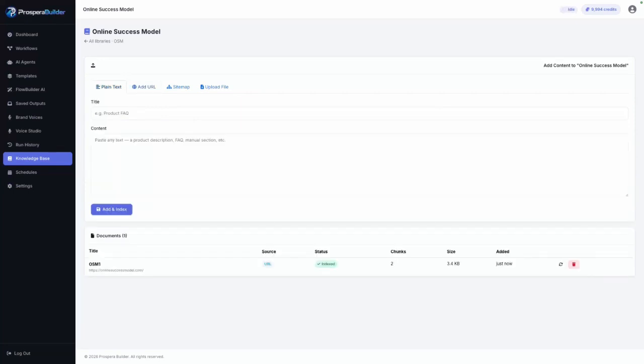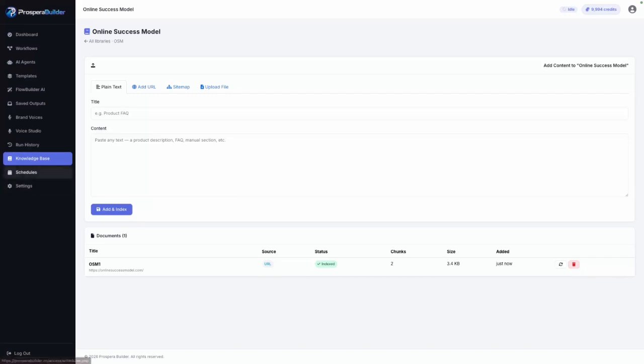So it's fetching and indexing. So it's brought two chunks of information about that site. So now what it does, it brings more and more content. And every time that site's updated, it brings more content. You can add URLs in. You can just add plain text if you want, sitemaps and files as well. So what it starts to do, it starts to build up a picture of your business. So when you're building out these flows, it knows all about your business.